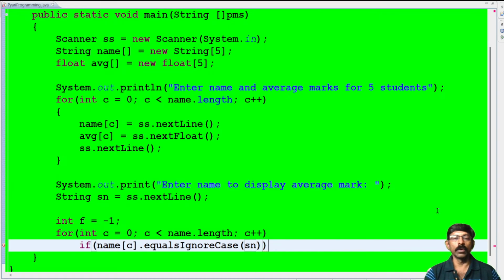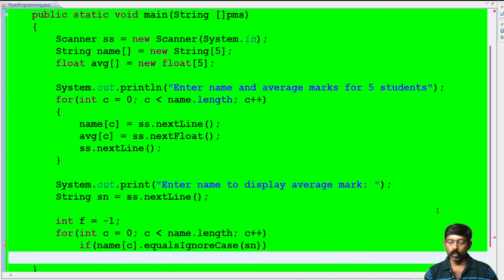If both are equal, then what should I do? Good. Three candidates have given the perfect answer.